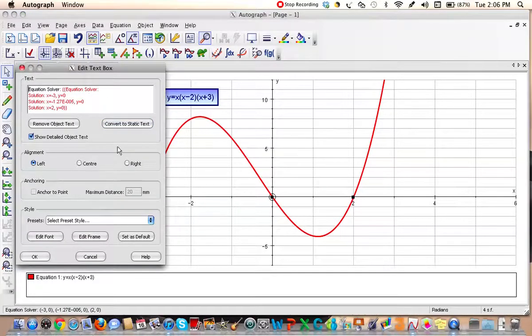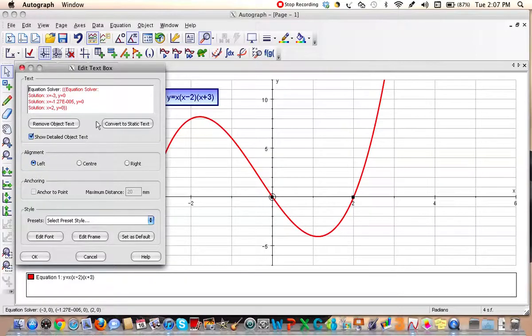Once again, this is the dynamic label. I can convert it to static text if I want to type them in myself. Potentially, for instance, if I want to modify the x value over there, minus 1.27 e to the minus 0.005 is effectively the numerical value of 0, and so you can do that.